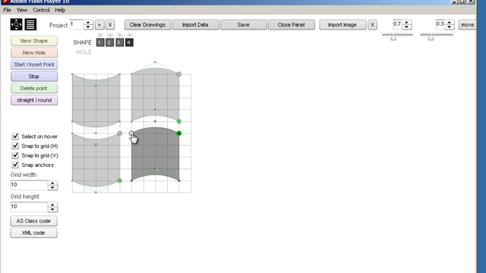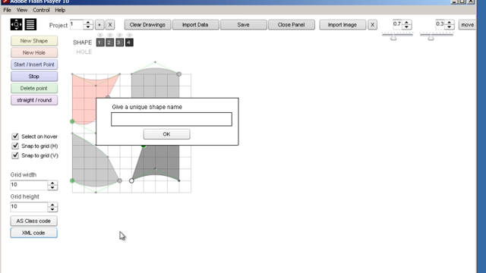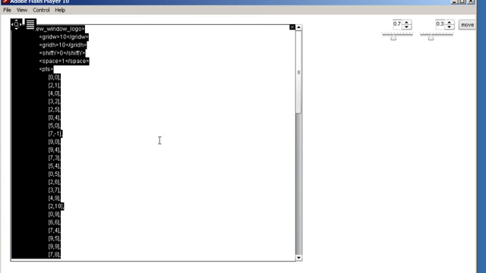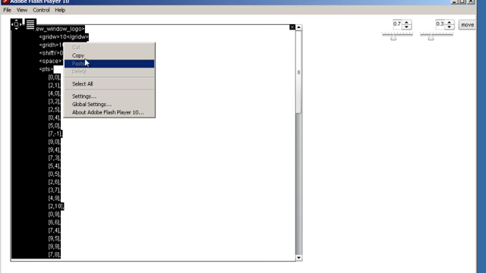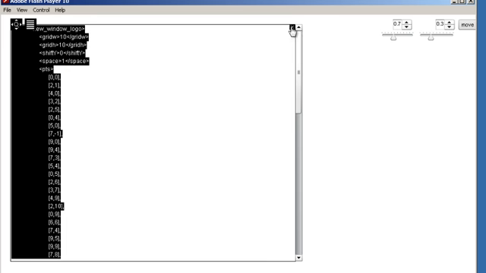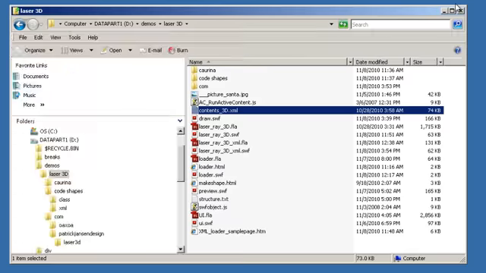If you, for example, want to make changes and save it back to some new file, you click the button on the left bottom, XML code, and you give it some name, new window logo. Click OK, and you can copy this one, close it, and then open the same file and paste it back.